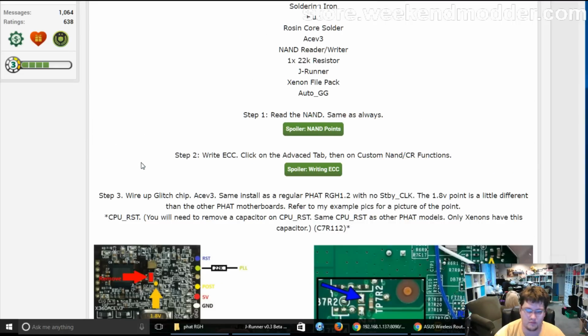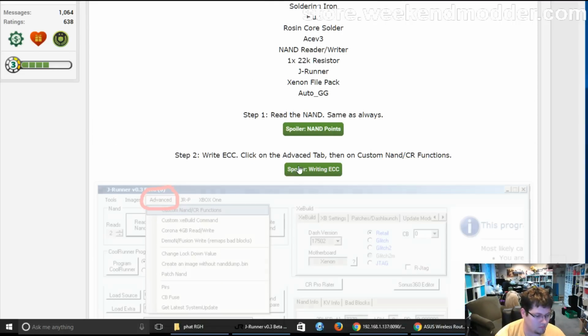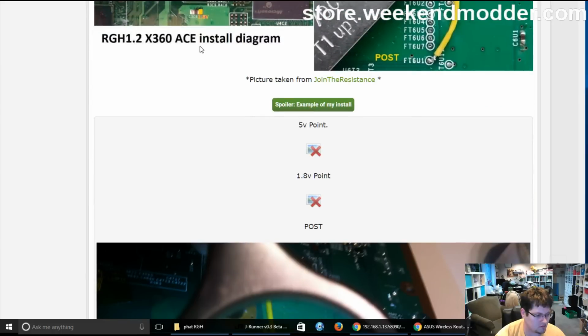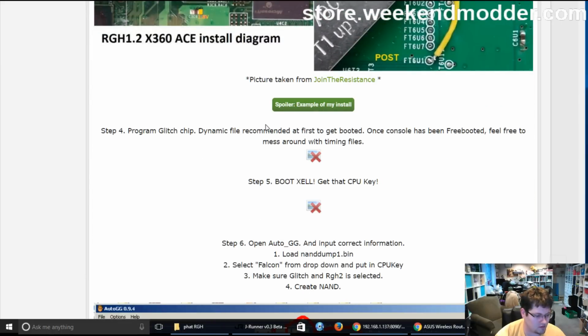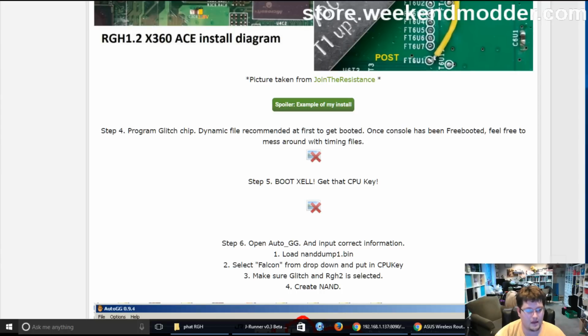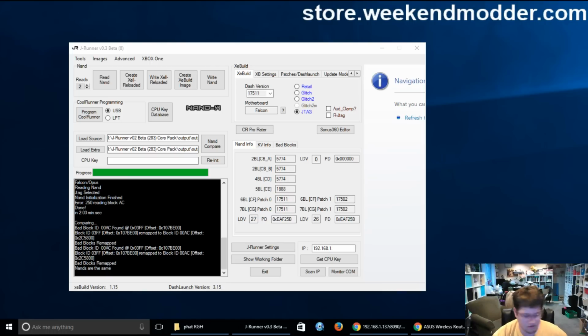I've done this setup before. Where's the timing file that he recommends? ACE install diagram, example of your install. Okay, program the glitch chip. Dynamic file recommended at first to get booted. So he's not talking about a file that I'm unfamiliar with. This dynamic Ace V3 Fat RGH file. I've got a copy of it. I've played with it. I tried to use it on a couple of Zephyrs with really bad results. I genuinely have never given it that much of a shot on a Xenon. Maybe I should make some effort to get my hands on one and try that.